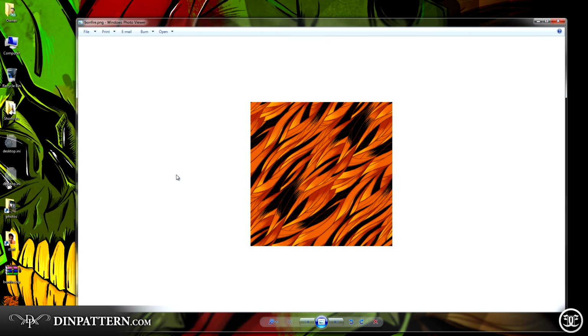Now, depending on what the design looks like, these patterns can be pretty big or pretty small. They can get down to really small shapes if we're looking at more of a subtle pattern, but some of these more illustrated intricate patterns are usually going to be a bigger square, but it's set to tile. So that's how you would quickly save and unzip the pattern from dinpattern.com. Now let's go ahead and jump into Photoshop, and I'll show you how to quickly set this as a pattern fill and use this in artwork.